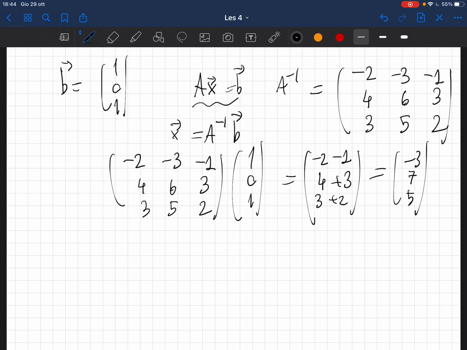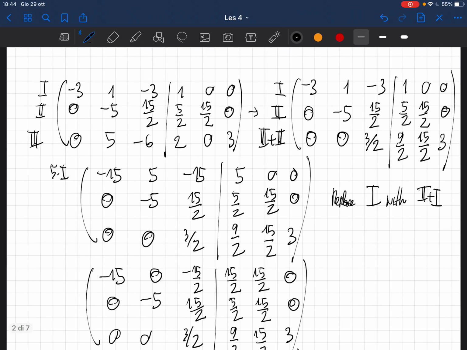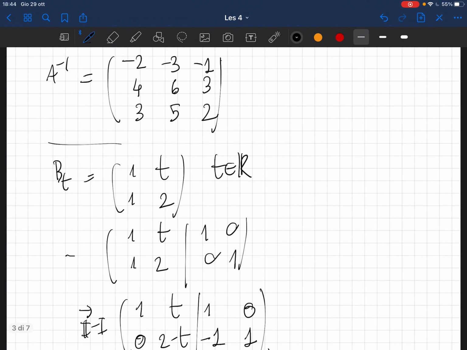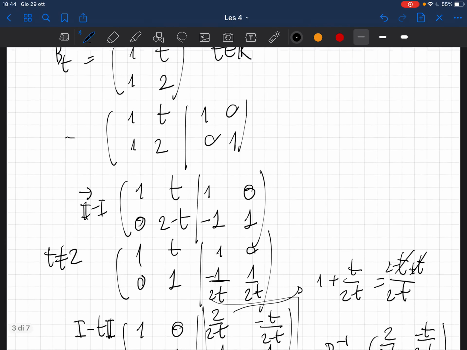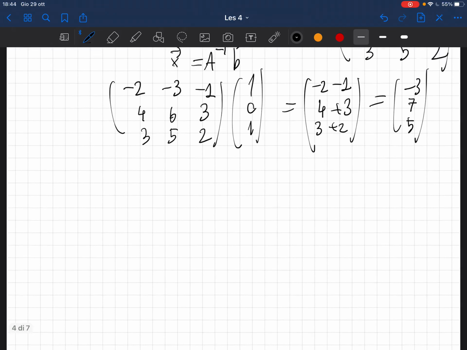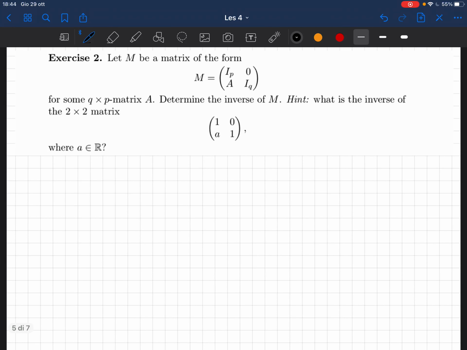So first you've made a big effort to compute the inverse, but then you can use it to solve the linear system in a very straightforward way. And this is it for the first exercise, which was I think quite boring, but hopefully the following exercises are going to be a little nicer. Okay, this is a little more theoretical.